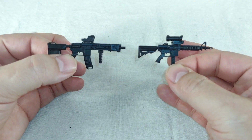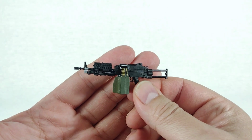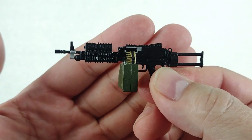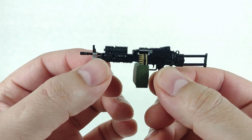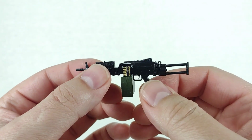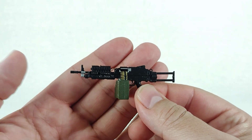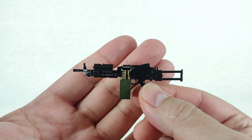That is our M4. So the next one we're going to take a look at is the compact SAW that comes with it. And while I do like the detail work, as a matter of fact, I really like the detail work. I like the paint apps that they put on it. This little bit of silver here, this little bit of silver here in the feed chamber. That kind of surprised me. It was a pleasant surprise. I thought this was just going to be all black.